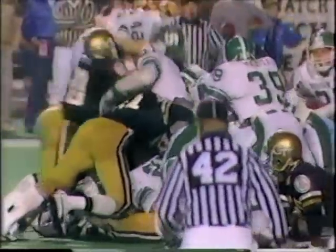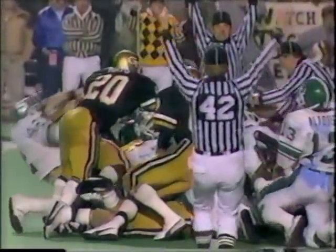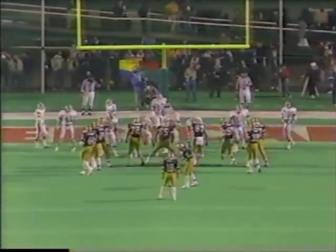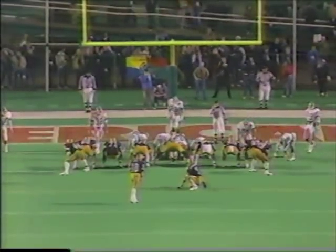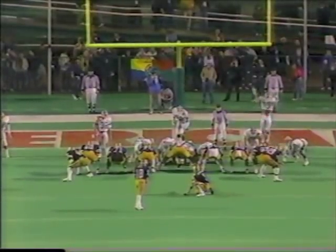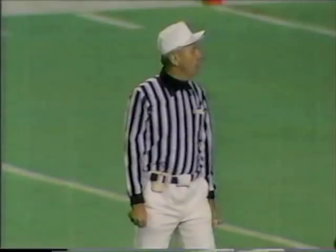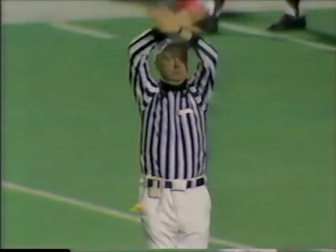We can't see the goal line there — the referee, number 42, is right in the way. There's the ball. They've got a better view; we'll take their word for it. You see on the left side, that's Moore with Rampling. Tim Moore grabbed him from behind and hauled him back, but the official said he broke the plane of the goal line. It is 7-6, with the point after attempt coming up from David Bell, number 18 — it's good. With 11:14 to go in the third quarter, we've got ourselves a tie ball game in the All-American Bowl: Michigan State 7, the Yellow Jackets of Georgia Tech 7.